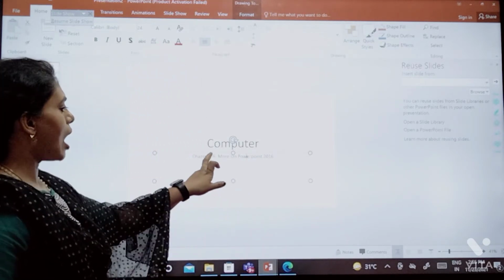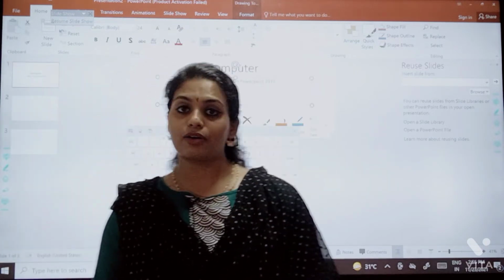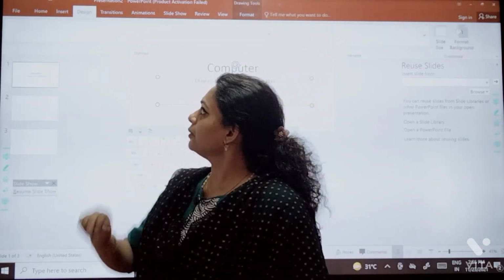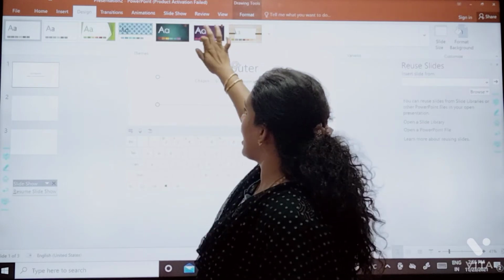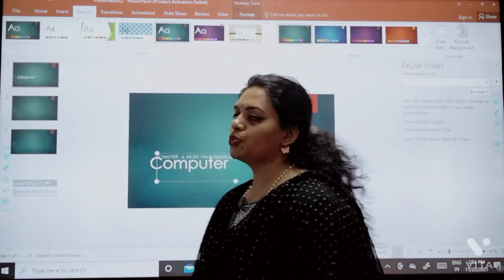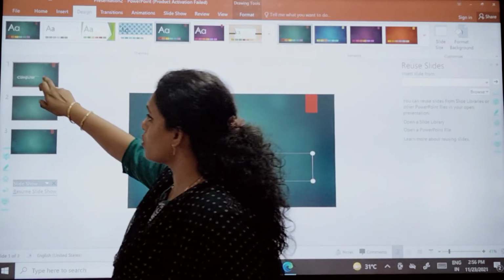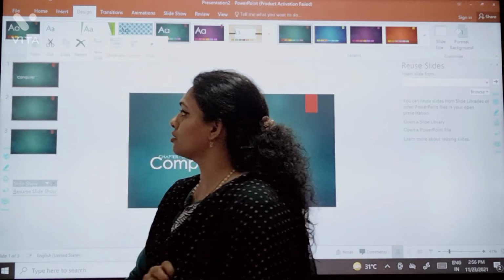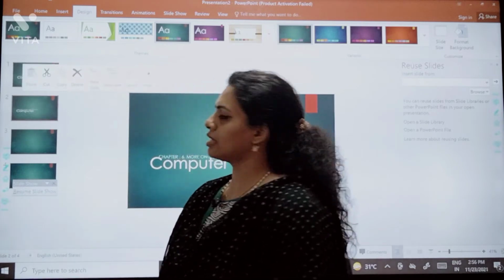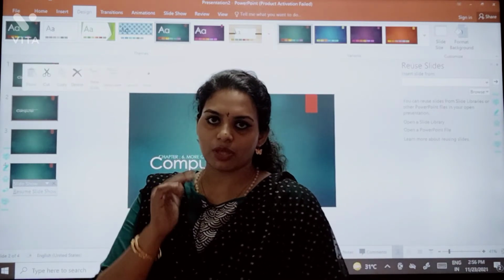Now I want to change the view of the slide, like I want some background for it. Okay, so for background you can go for the option design. Click on design and select any of the backgrounds that you like. This will give a particular effect to your content. So now if you want to duplicate this, select the slide and click on duplicate. That will give you the same content as it is. That is what we do as Ctrl+C copy.